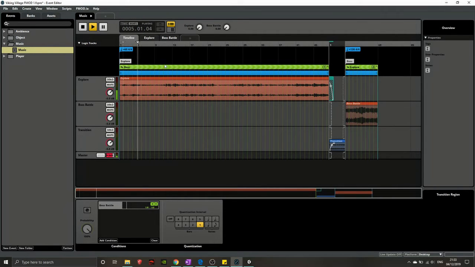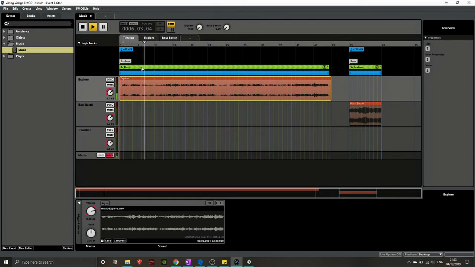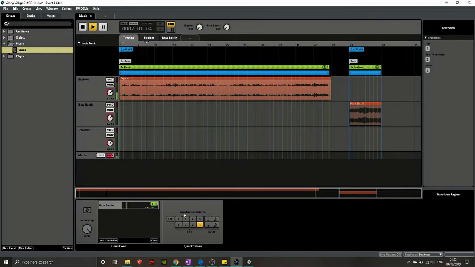Right now that's the exploration theme, and under these markers we have quantization interval. The reason we need to tell FMOD that it's in 4/4 or common time signature is because we can tell the music to change at certain bars. So I have it on every bar, it's capable of changing to the boss battle.